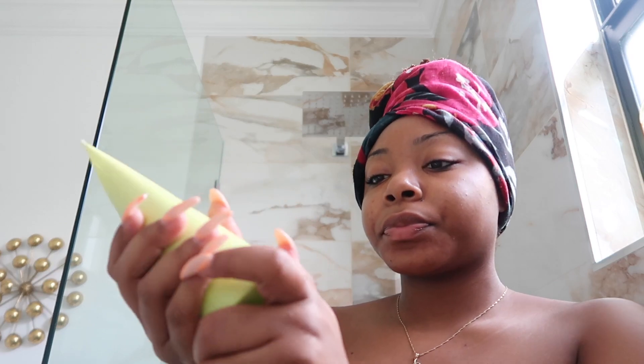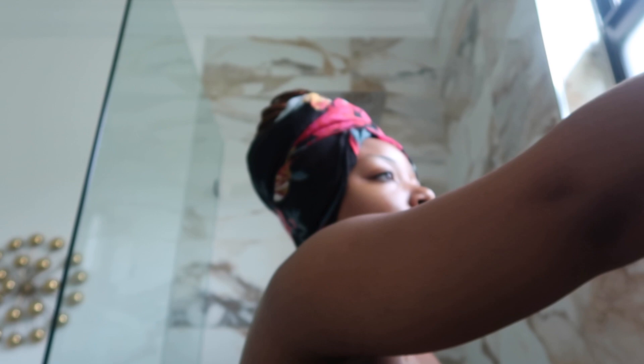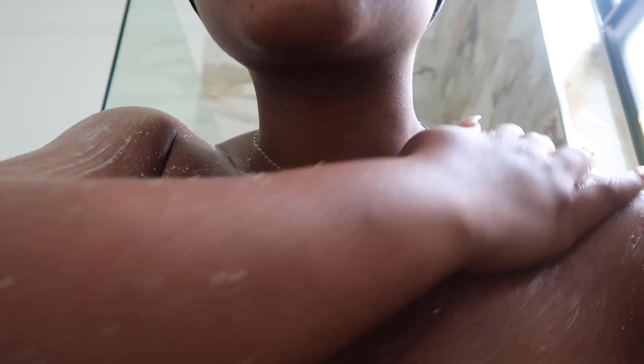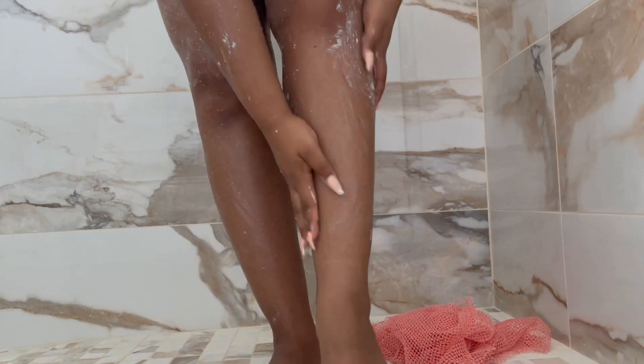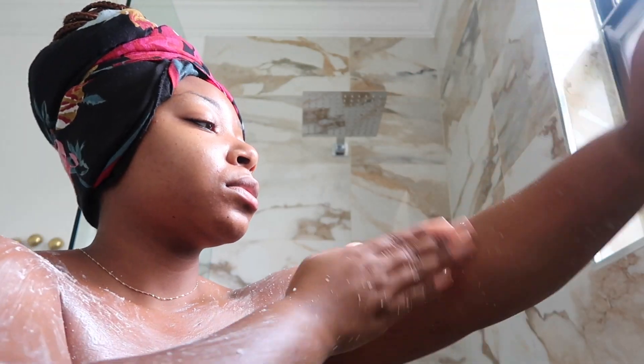As you guys can see, I'm going to be using the Skin Fix body scrub all over my body. This is actually meant for pre-shower or in-shower use — I'm using it before I get my skin wet. A few of the highlighted ingredients are glycolic acid and lactic acid, which help with brightness, smoothness, and healthy skin. And guess what — this product is fragrance-free, so if you have sensitive skin, this is something you're going to want in your collection. You can find this at Sephora.